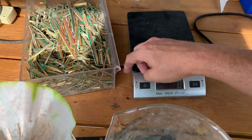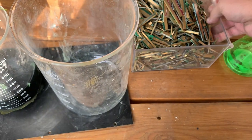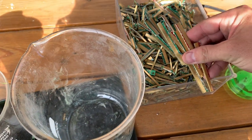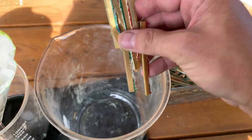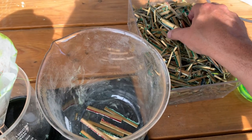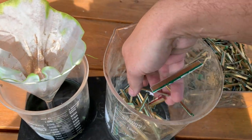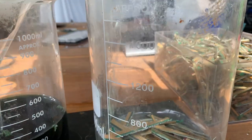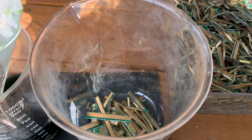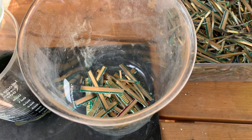It's about one and a half kilograms with the container. They're pretty close cut — if you look closely at them, they're mostly just the fingers; there's no surface mount stuff, no resistors and such. I'm going to turn the video off while I put those in here, and we're going to let them soak — soak is the right word, not simmer; I'm not going to put any heat on this — for the next week or two weeks.